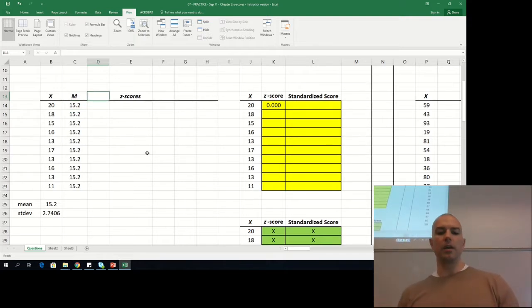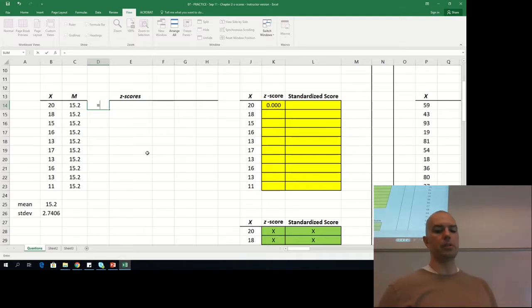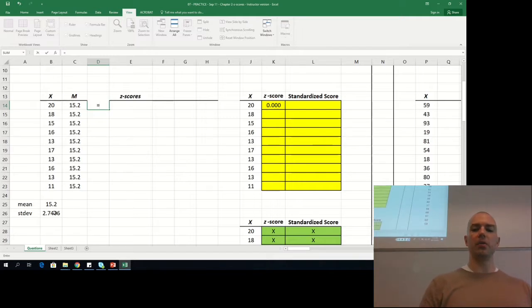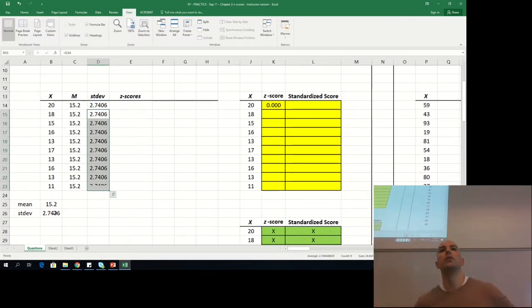We're going to do the same thing for the standard deviation. So once again, we've already calculated standard deviation down here. That standard deviation, I guarantee you, is a long, ugly set of decimals. You do not want to round that off too early. We're not going to enter it in manually. So we're going to use that equals function, make that top equal to your standard deviation. And then we don't want to do that over and over again, but we need that column. So we can make the second row equal to the top. And then when we copy and paste that all the way down, we very quickly have a column of standard deviations.